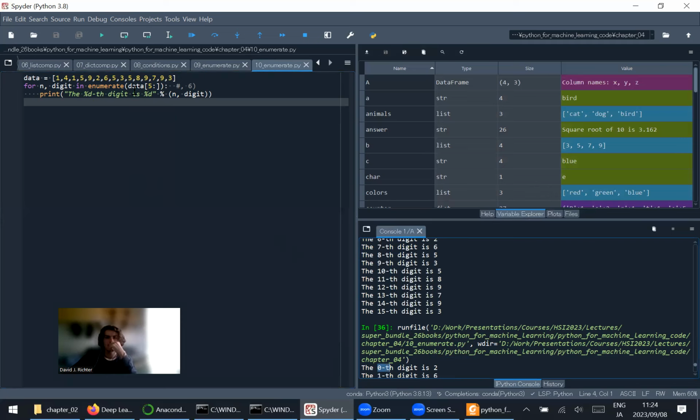Yeah, I think because you see the 0th element is 2, right? Which is here. So it's really the 6th element. It's probably like the counter starts somewhere different. Yeah, I see. Okay. That's useful to know.